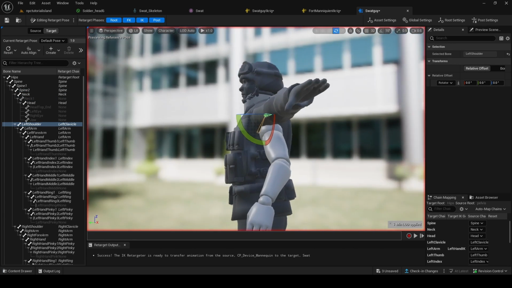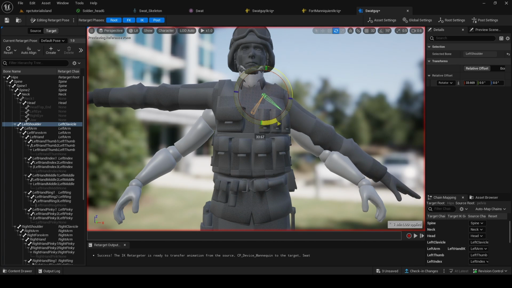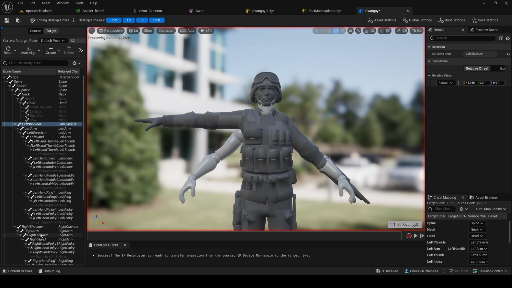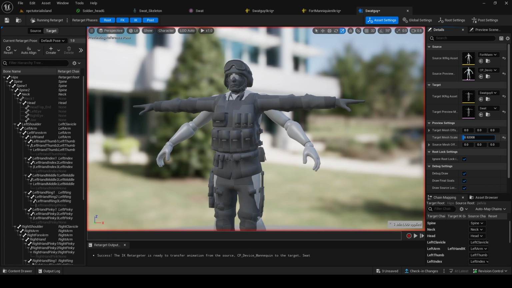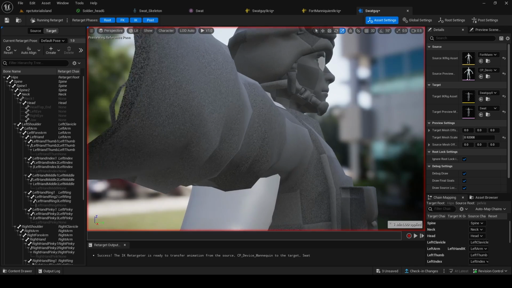So as you can see, he's not perfect on the Fortnite character. If we rotate his limbs, we can get him to roughly the same position as the Fortnite guy. So we just move his arms down. He's a bit too big, so if you go into target mesh scale, just put him down a little bit so he's more like the Fortnite character size. Now he's more aligned with the Fortnite guy.